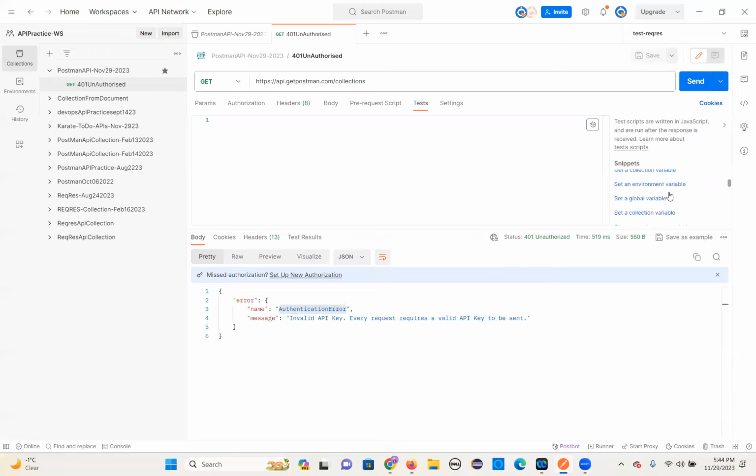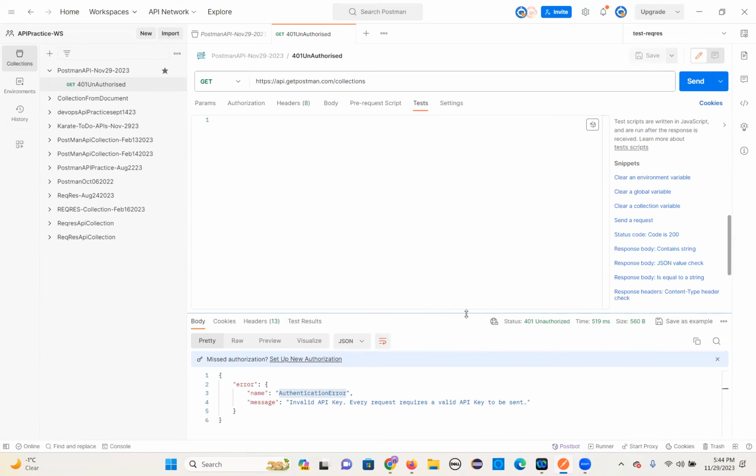If you scroll down a little bit, you have options here. See, there are so many, right? Get an environment variable, get a global variable, get a variable, get a collection variable, set an environment variable, set a global variable, set a collection variable, and send a request. Like this, you have so many.